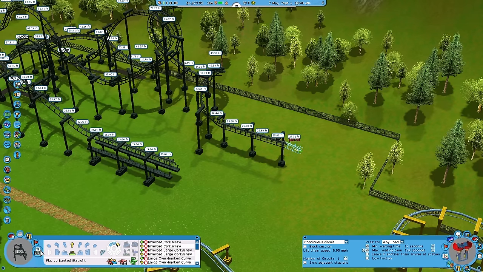That is not what I wanted to do. We want more station pieces. Okay. And now, let's do our lift hill. Okay, it looks like, unlike Roller Coaster Tycoon 2, the lift hill has to be straight. Can this go down, or do I have to transition first? Okay, let's turn around. How tall can this go?